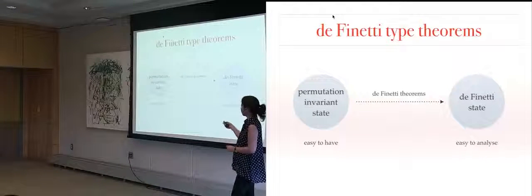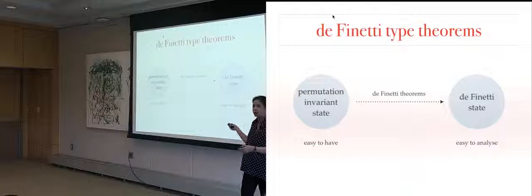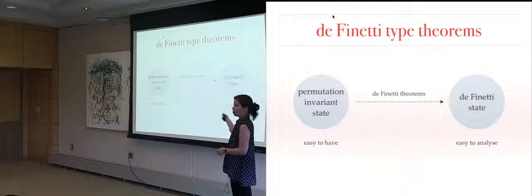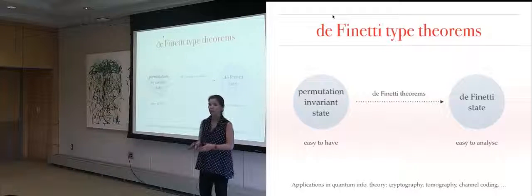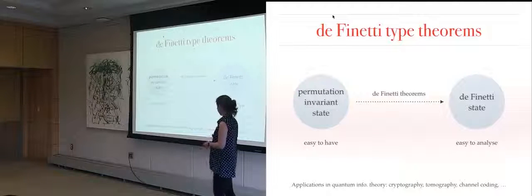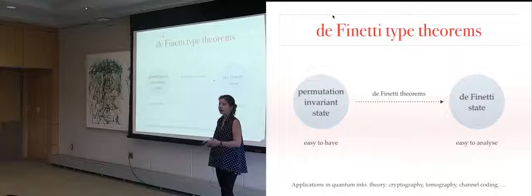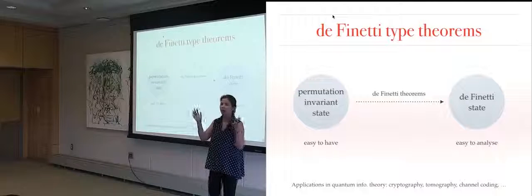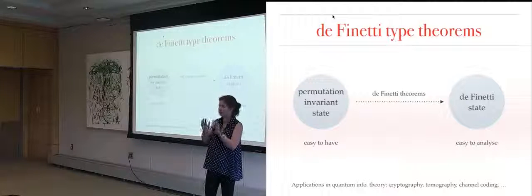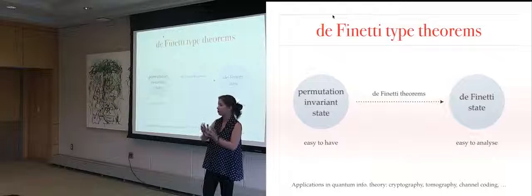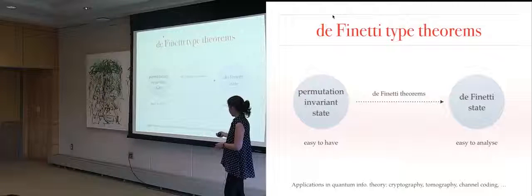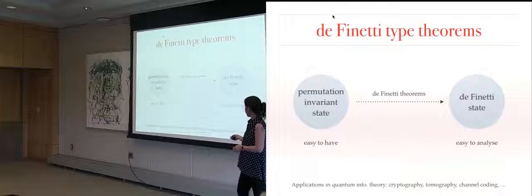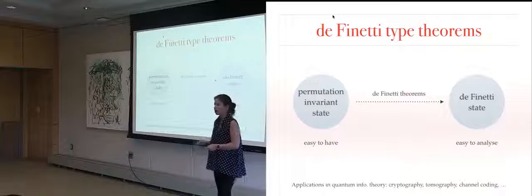There are many different de Finetti theorems with many different forms, many different ways to go from one direction to the other. Indeed, they are very useful in many applications in quantum information theory. For example, in cryptography, the de Finetti theorems allow us to basically do a reduction of the security. Instead of proving security against a very general attack, we can prove only security against very simple attacks where the adversary attacks each signal in exactly the same way. This simplifies our lives quite a lot. It can also be used in quantum tomography, channel coding, and many other applications.